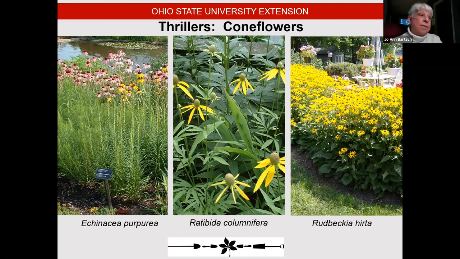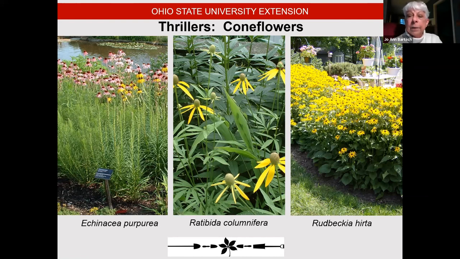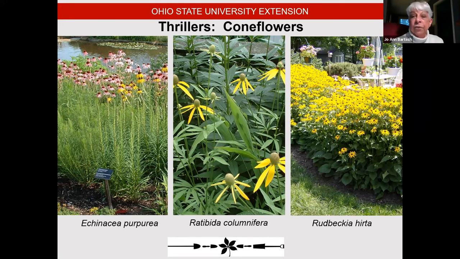The black-eyed susan is very common and easy to grow, tasty to deer — and I don't know if you have a deer issue on Waterloo. It's loved by landscapers, so it's easy to get. It's a nice clumper. I suspect this particular plant is 'Goldsturm' — if you look at a tag in a nursery and you see Rudbeckia hirta and then 'Goldsturm' in single quotation marks, that means you have a nativar. There are other Rudbeckia like brown-eyed susans and sweet black-eyed susans — great plants to put in a garden.